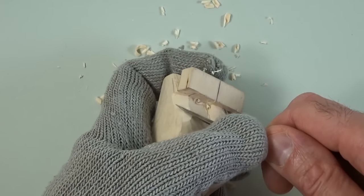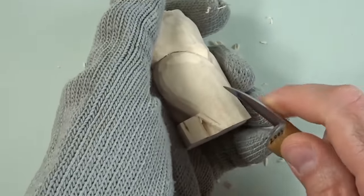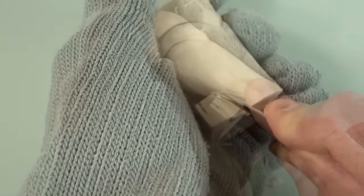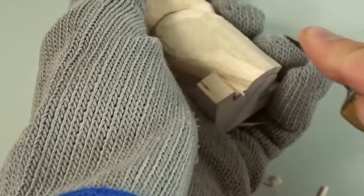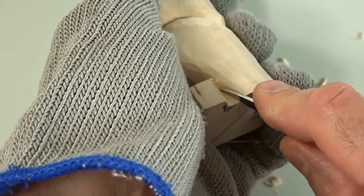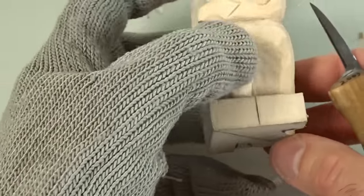So we still have to do this side. See that extra wood past line H? We gotta remove that. Right there, see? Now I'm picking away the wood between the branch and the wing. And all I'm doing is making a stop cut along the branch and then a stop cut along the wing and twisting my knife to pop out the excess wood. I just repeat this step. See?